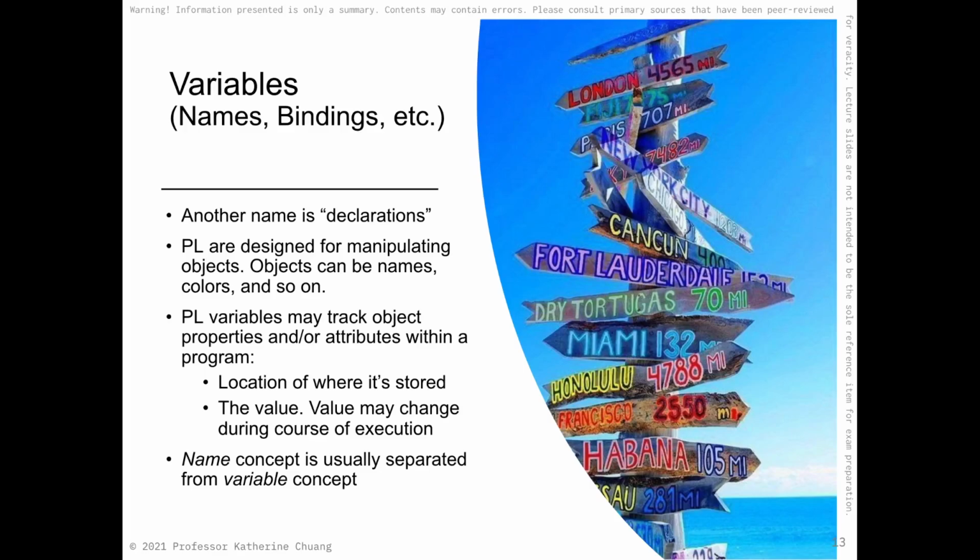So I thought this image of these locations pointing in different directions was a good visual to explain what's happening under the hood, because the idea of having these declarations is to allow the program, and by program I mean computer, when it's executing the program, to be able to know where to point to various places and where to go to get the values needed.